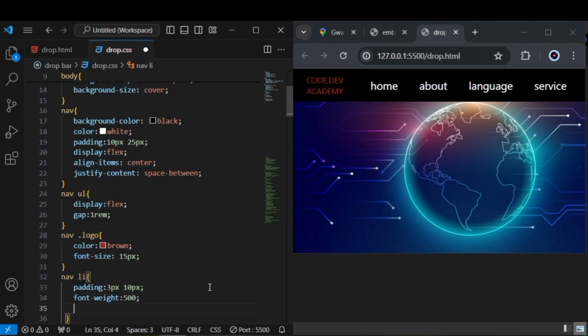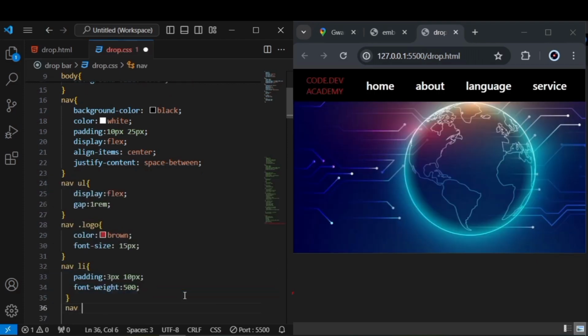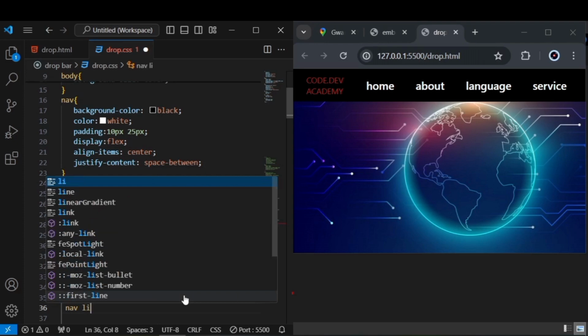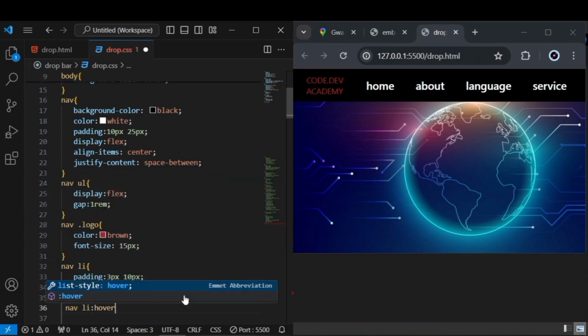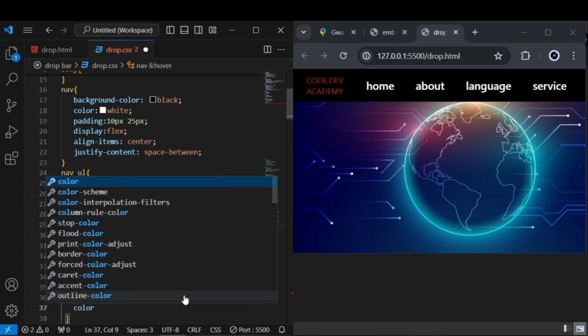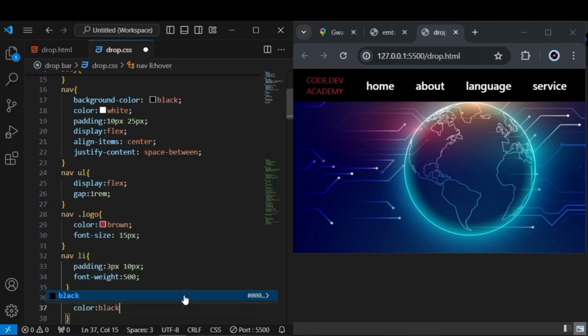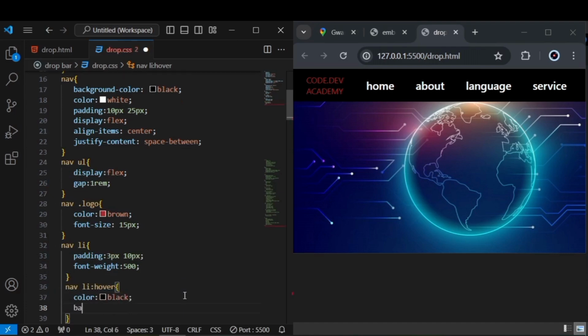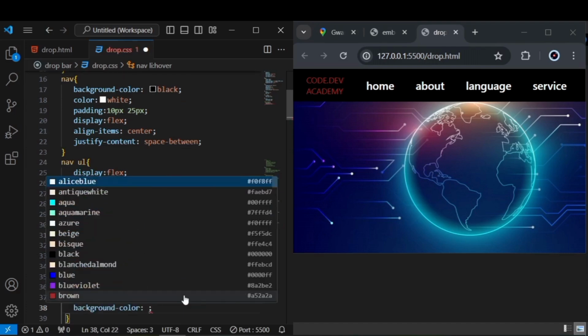After giving it a font weight of 500, I want some changes to happen when I hover on it. I'm going to target my nav here, then li, then I'm going to say hover. So when you hover on it, the first thing I want to happen, I want the color to change to black. That's the first thing. So I want the background color to also change to white.